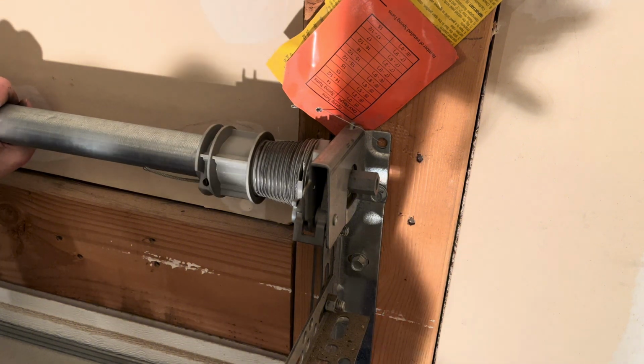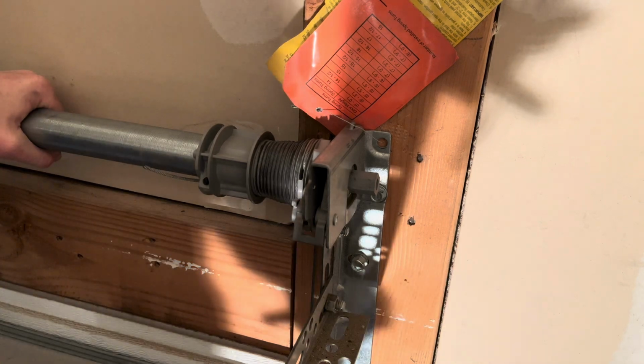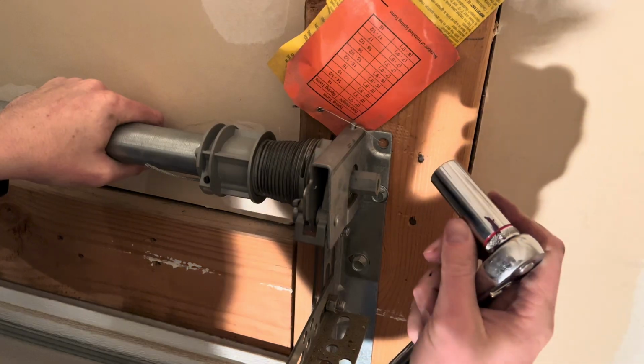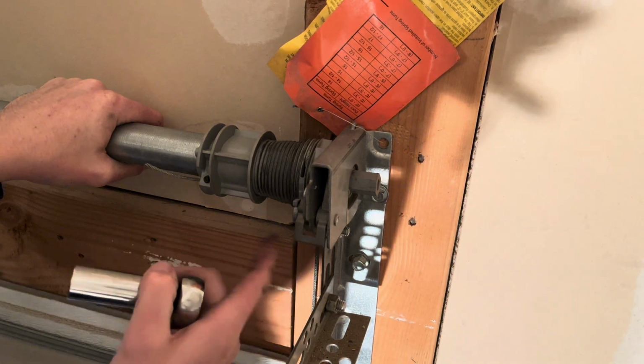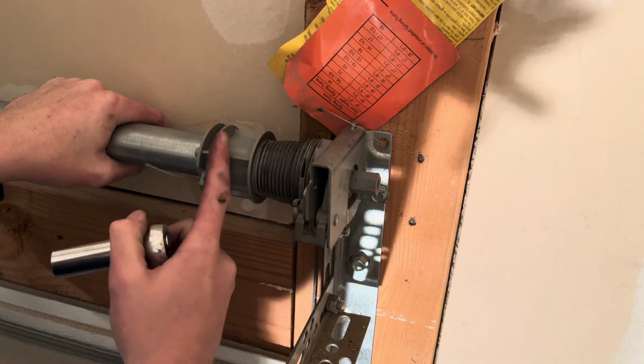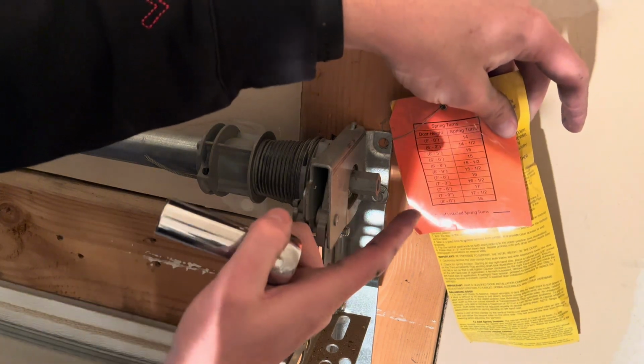So make sure that is completely clear all the way down to the bottom of the door. Hand tighten that. Using the 5/8 socket here, you're going to turn your door to the revolutions that is needed to counterbalance your garage door. So on mine, I've got the information here.